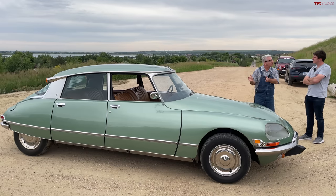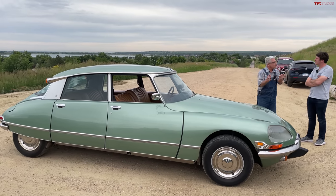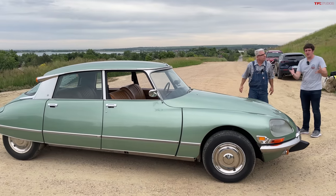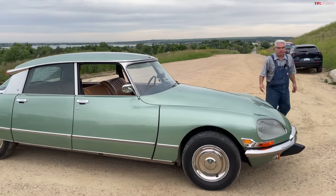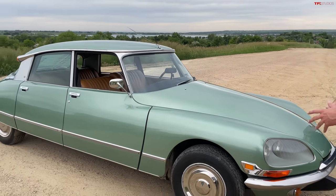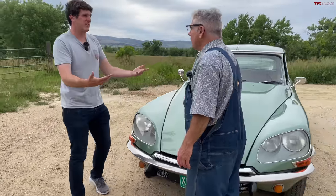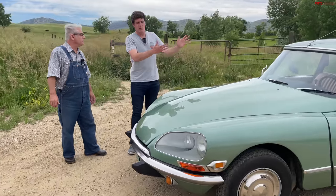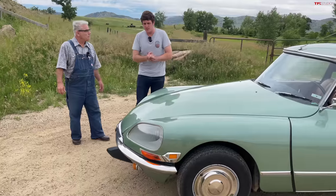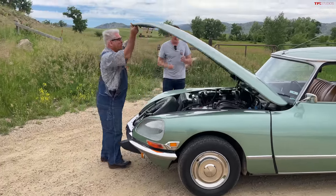This is the successor to the Traction Avant, so it was front-wheel drive — and so it's technically a mid-engine front-wheel drive car. The engine sits behind the axle and the transmission in front of the axle. Let's go ahead and pop the hood. Front-wheel drive was pretty advanced for most Americans in the mid-50s. Even going into the 1970s, most cars on the road were V8 rear-wheel drive. But let's open up this hood and showcase some of the amazing things that Citroën pioneered underneath.